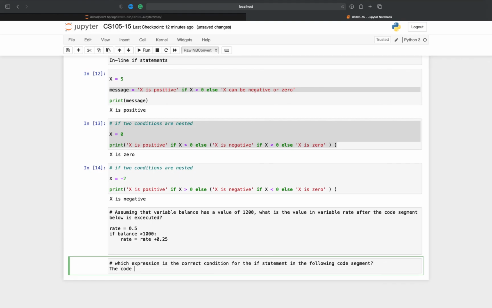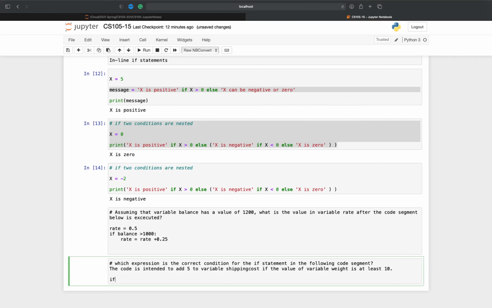The code is intended to add 5 to variable shipping cost if the value of variable weight is at least 10.